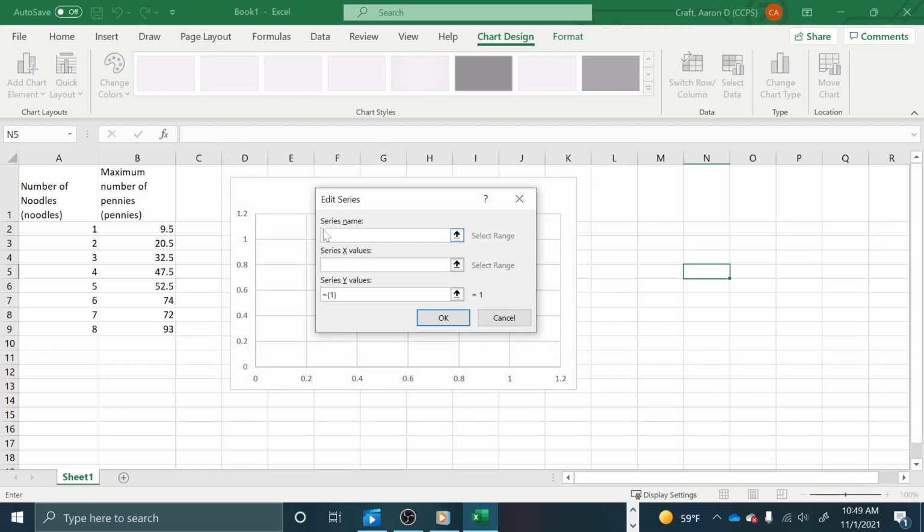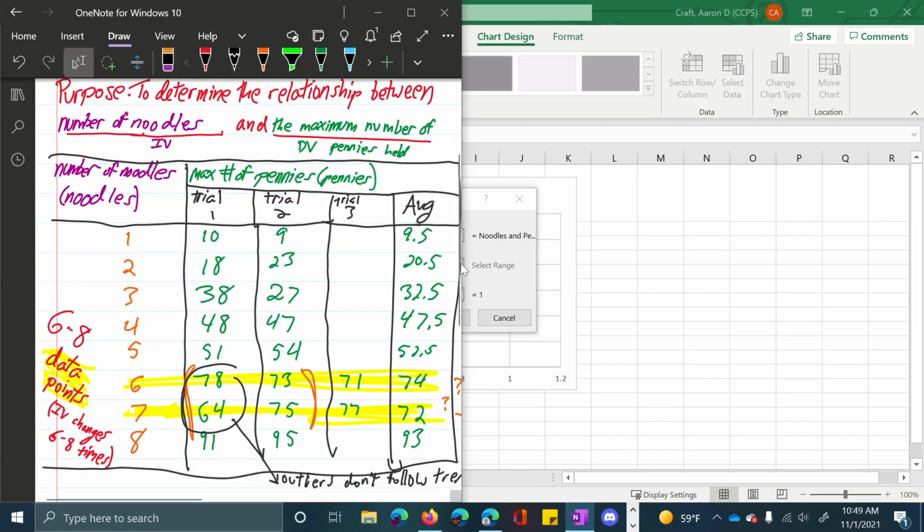I am going to name this data. I'm going to say noodles and pennies. It doesn't really matter what you name it. My X values, let's see, what did I want on my X-axis?